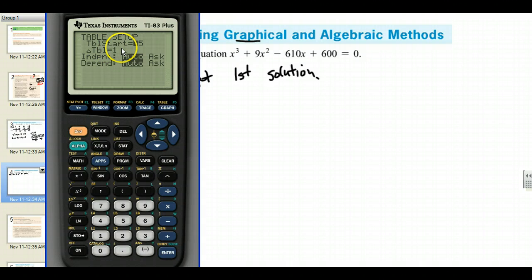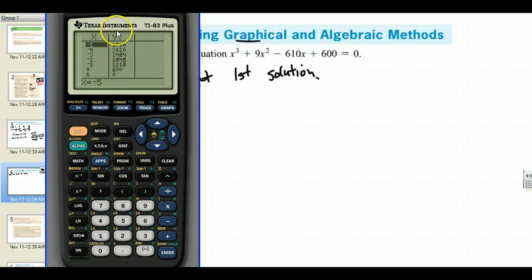If you don't see any zeros, then set it to a half. Here for this delta table, this is the gap between the guesses, so you can set that to like a half or a quarter or something if you needed to, but initially set it for 1 for whole number solutions to see if you have any. Alright, after you've got this set up, -5, 1, both of these on auto, press second graph.